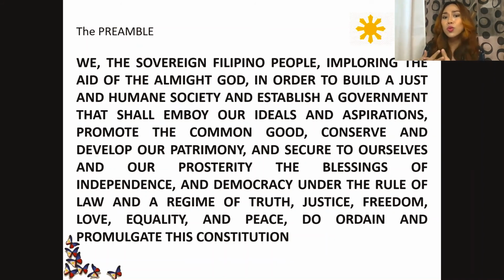is first to embody our ideas and aspirations. Second, to promote common good. Third, conserve and develop our patrimony, and then secure to ourselves and our posterity the blessings of independence and democracy under the rule of law and a regime of truth. So meaning, at that line, for the blessings of independence, democracy, and under the rule of law and regime of truth, there's a practice of sovereignty.